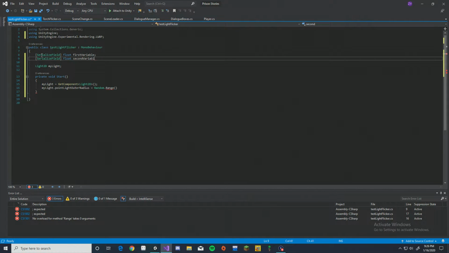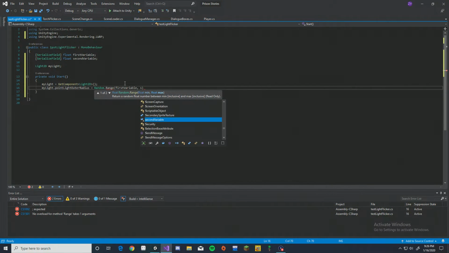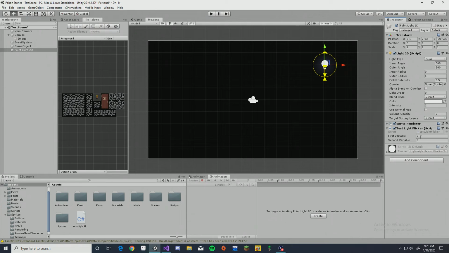You can name these whatever you want. You don't have to name them the same way I did, because my way is actually very easy to tell. Then you're going to pick your first variable, comma, second variable. There we go. Say you pick 1 and 2, it'll change the value between those.